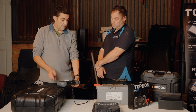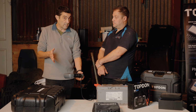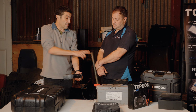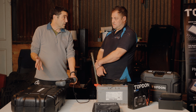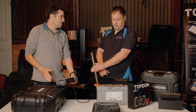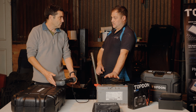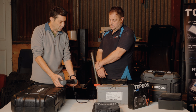Remember we had a project car in the magazine. It was a Fiat Punto, and it wasn't a full AGM battery. It had a stop-start system which didn't work. And bizarrely, that's where this battery tester probably would have helped, because we couldn't get the stop-start system working, and it would start. The battery seemed okay. The minute I put a new battery on, stop-start system worked. Your voltmeter would have given an even better reading, I would have thought. Yeah, that's right. Great, so we're going to go for a regular flooded on this one.